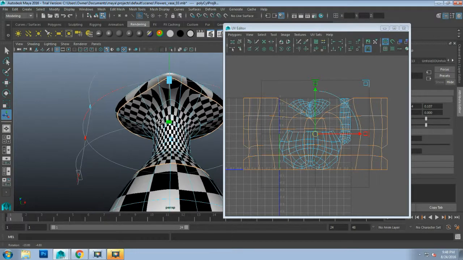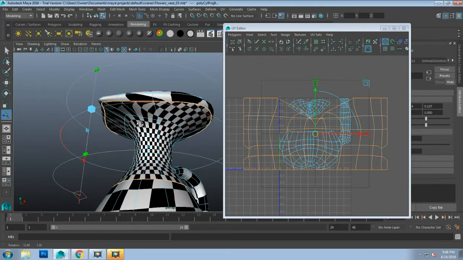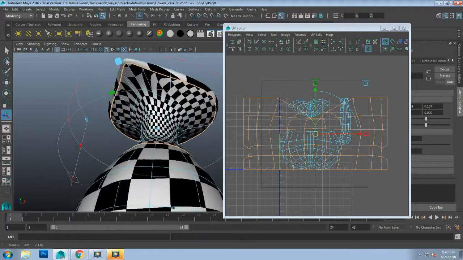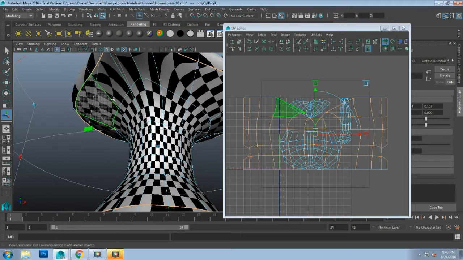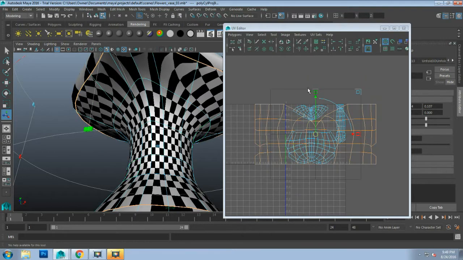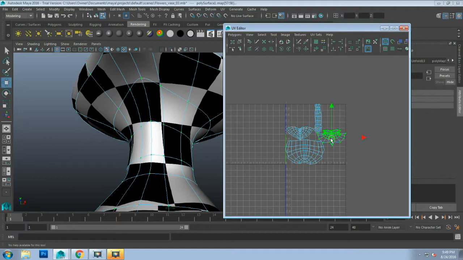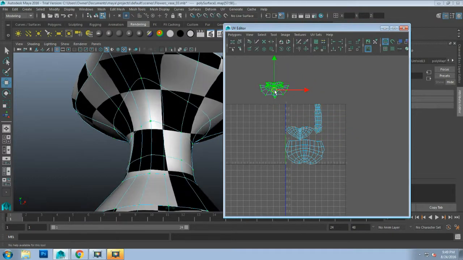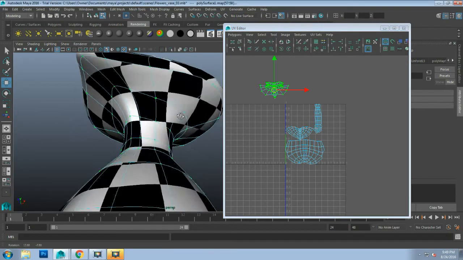So for that, it looks like I got some messy ones up here. So for that, I'm going to go ahead and hit unfold. And we get this weird, oops, right click, grab these guys. And we get this weird, like, turkey neck looking thing. But you can see that our projection is much cleaner in here.